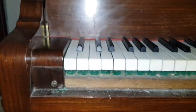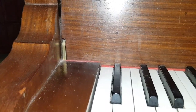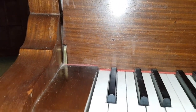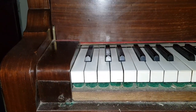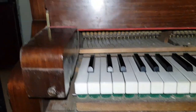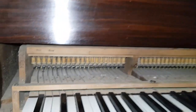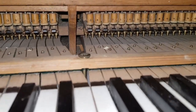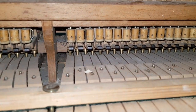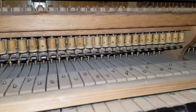The action takes apart in the same way as Steinways — we're lifting off this front rail and it's exactly the same system. Stuttgart's a long way from Hamburg, so I don't know how they ended up being so similar to Steinway, but perhaps if you're in the trade you'll know whether they worked together at all. I'll take it out the same way as the Steinway.